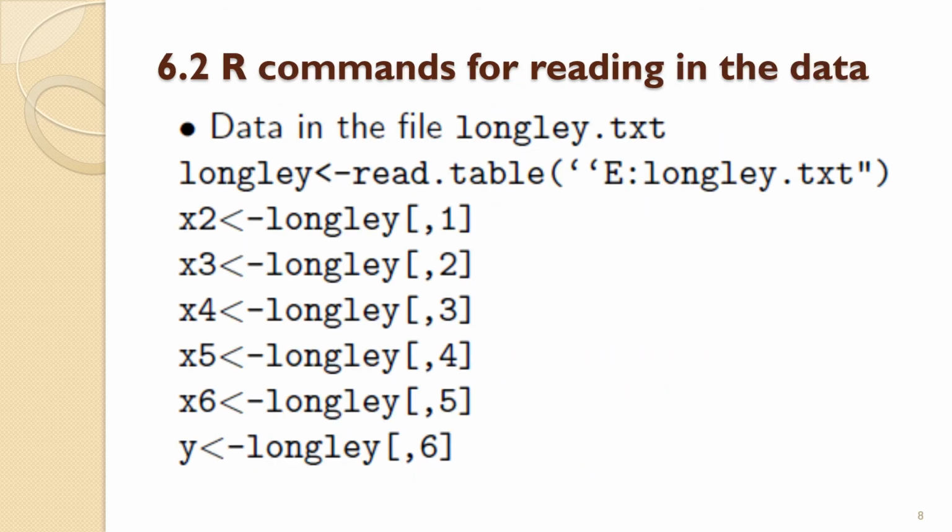So as you said before then, similar commands for reading in the data should work the same way every time. The data is in the file longley.txt, available from the module page on campus. The best way to do this is to save this .txt file onto a USB stick, and then once you open R up, you need this read.table command, and you then need the file path to match the letter of the USB stick. When I did this on my computer, my USB was drive E, so you need an E as the first bit of this read.table command.